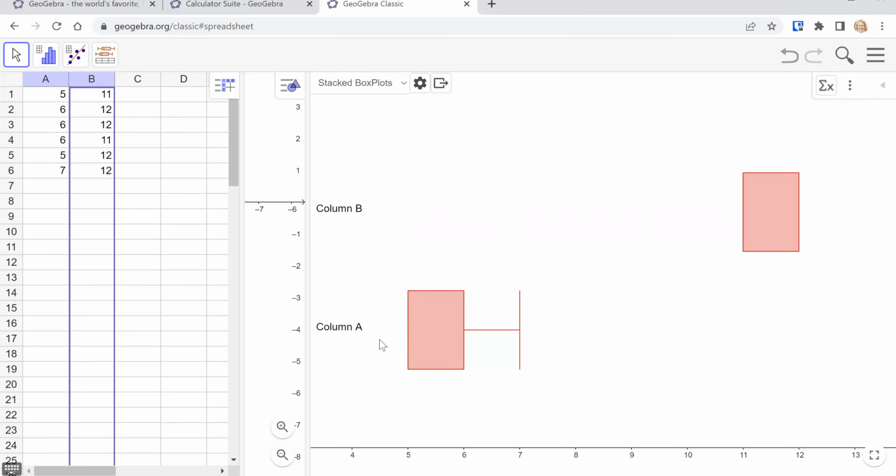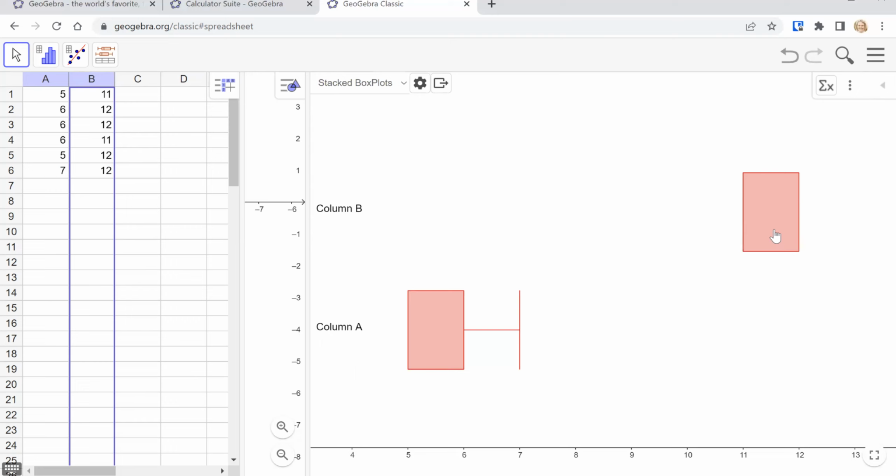So for good labeling of graphs, GeoGebra is not so great, but you can kind of hack that by adding on some text boxes if you need to in a Word document program. So the axis is not labeled, so that's another downfall of GeoGebra's box plots, but it gives you a box plot, so that's a good thing. Much easier than Excel can.